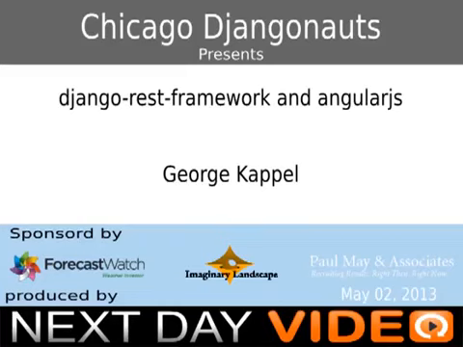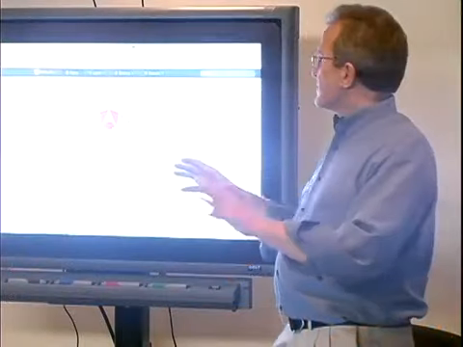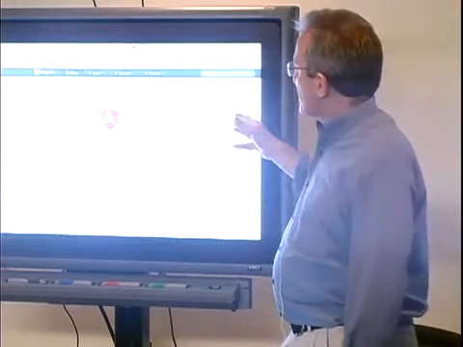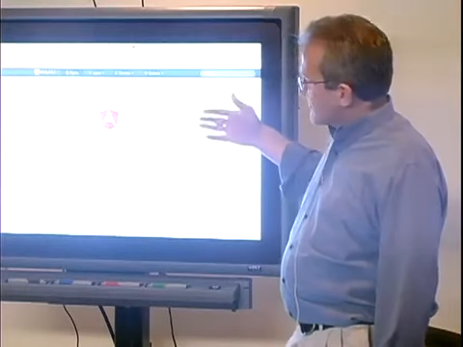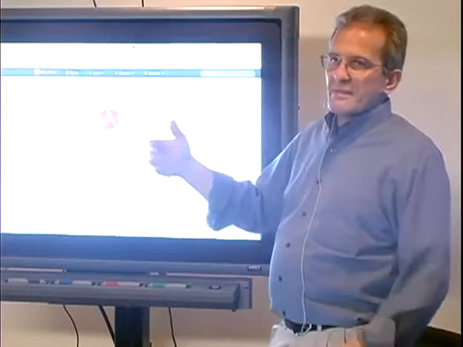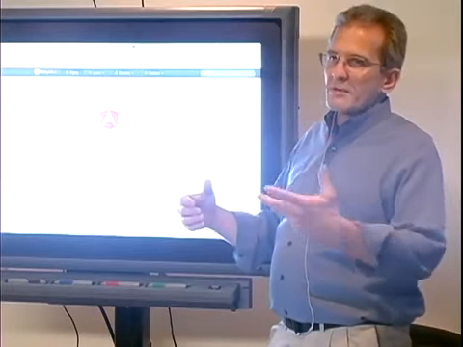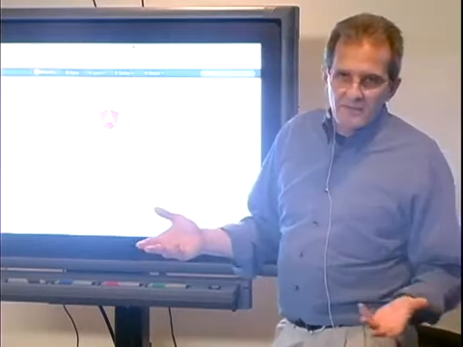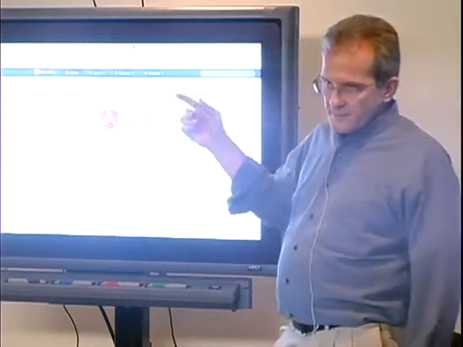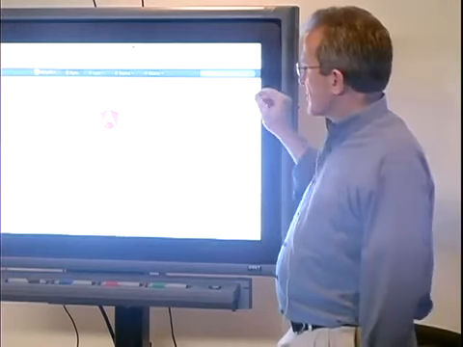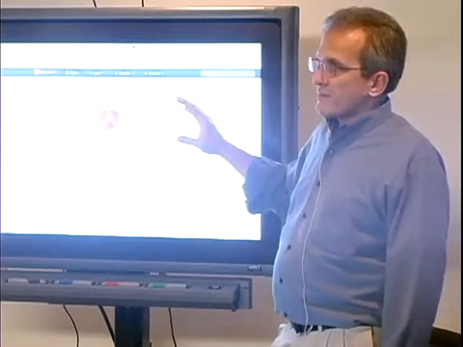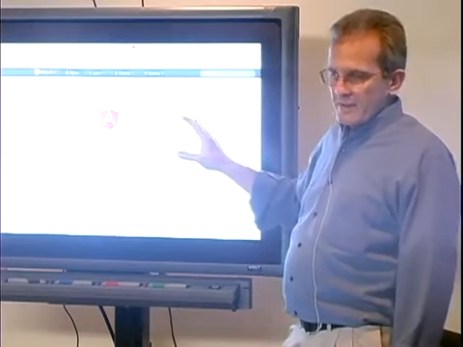This is just showing a very, very limited peek into how you'd use Django REST framework with AngularJS. And if you're not familiar with AngularJS, it's worth checking out. It's like Knockout, Backbone, Angular, Ember. There's a bunch of them out there, but Angular is interesting, and I've been using it for a couple projects, and it's been extremely helpful. So if you haven't checked it out, it's definitely worth checking out.